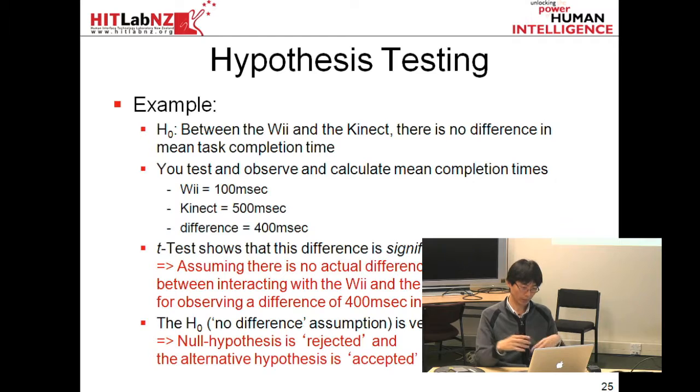Okay, so in essence, create your hypothesis, make a null hypothesis, run your study, run the statistics. It will print out the p-value. If the p-value is less than 0.05, then you're happy because you can reject the H0 and you can support H1, which is what you really want to say.